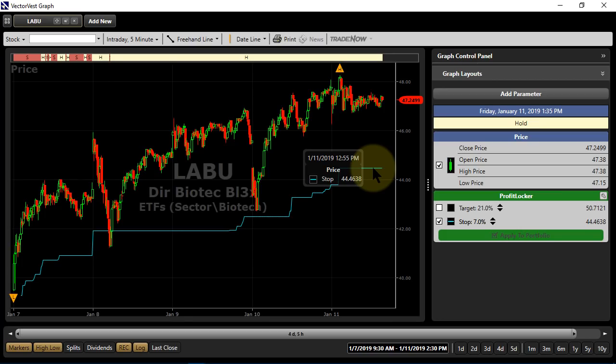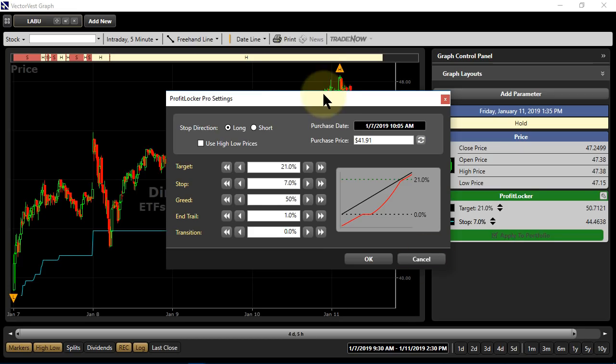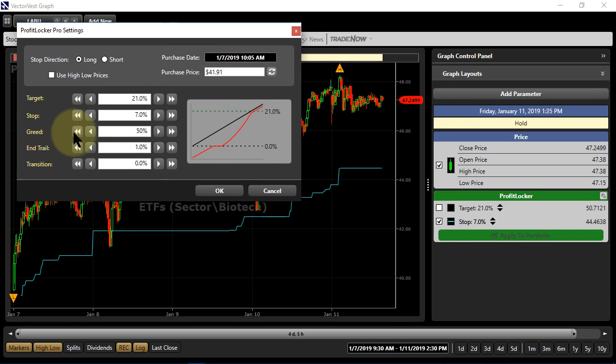What we'll then be able to do is, if I feel like this market is losing some steam, which certainly seems to be the case here over the last couple of days, move that stop on up. I'm looking at this chart and this prior swing low right here is right below $46. What I can do is right click, change the settings, and snug in that greed.